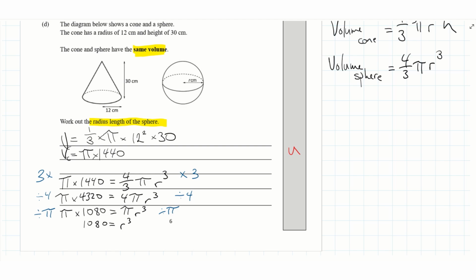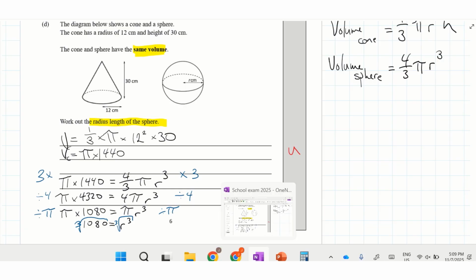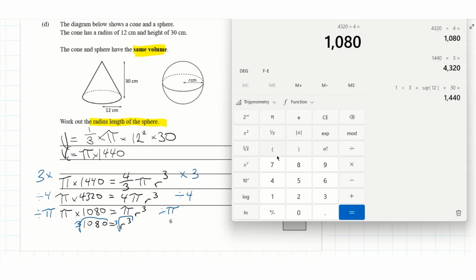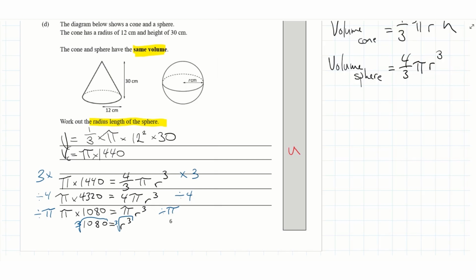The final thing that we're going to do is take the cube root of both sides of these numbers. And I'm going to look at my calculator over here and I'm going to do, oh no, I may not know how to do it on the calculator. In fact, I know so little about how to use the calculator that I just spent 10 minutes trying to figure it out and then decided just to use a different calculator.